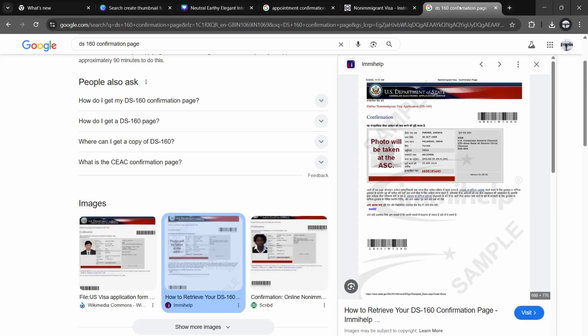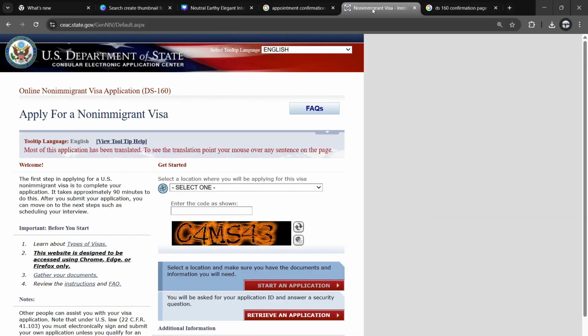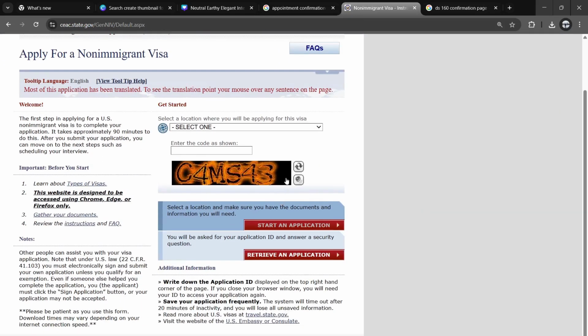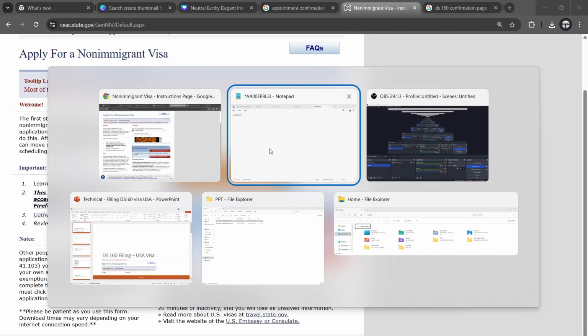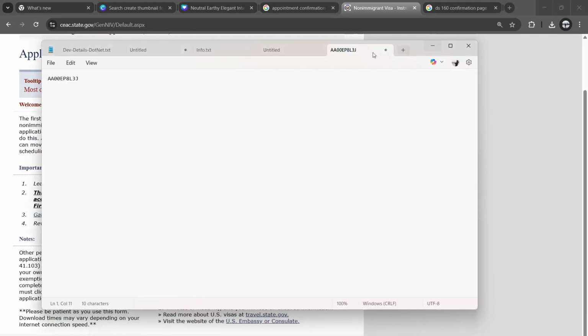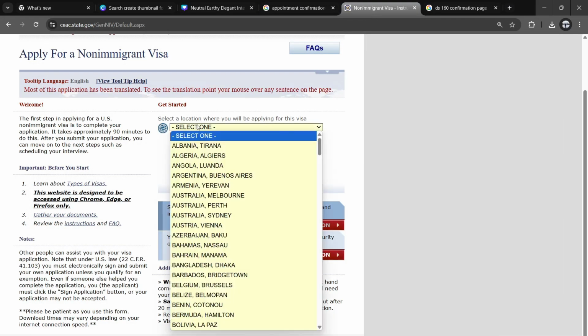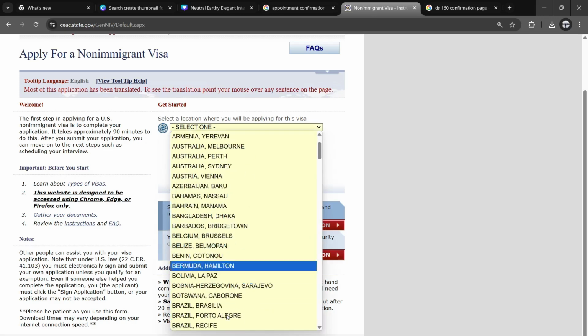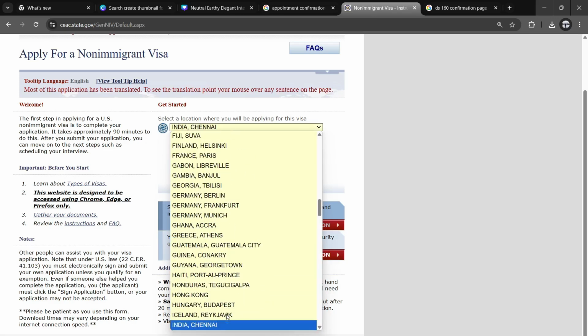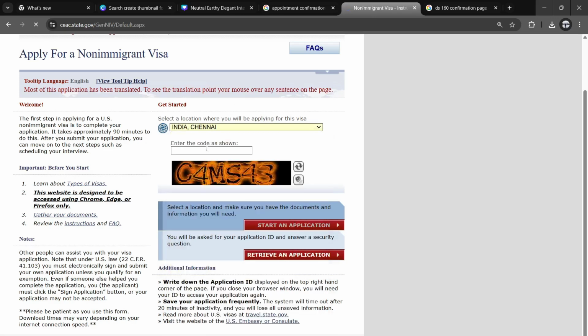Voice being is the confirmation number. So here you will have to select the location that you had selected.